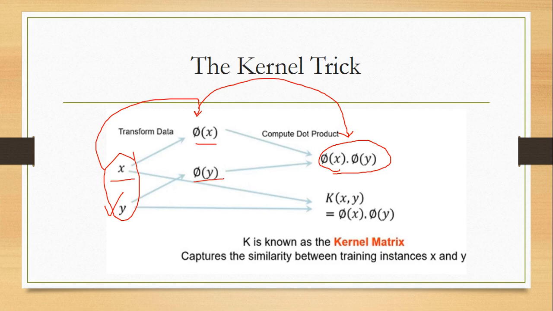So is there any shortcut? Yes, there is a shortcut. And what is the shortcut? The shortcut is nothing but a kernel trick. What is that kernel? It's also a function. You can say that f, you can say that k, you can say that d. It's nothing but a symbol to represent the function.